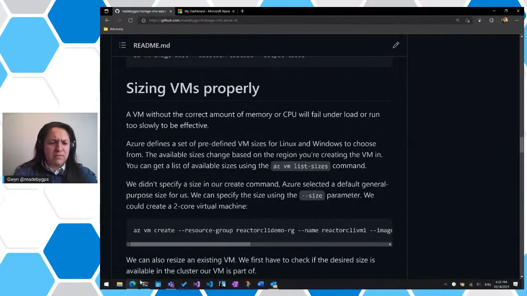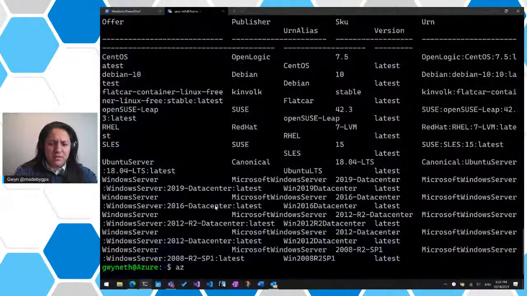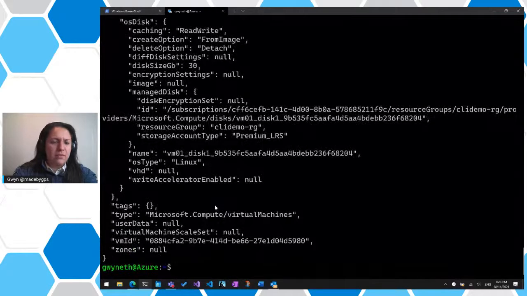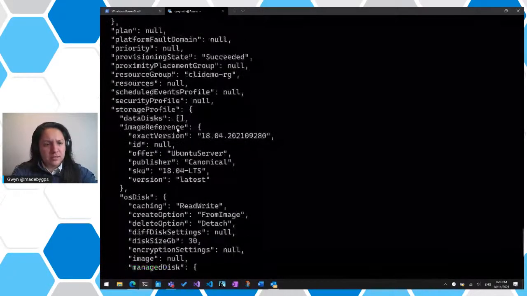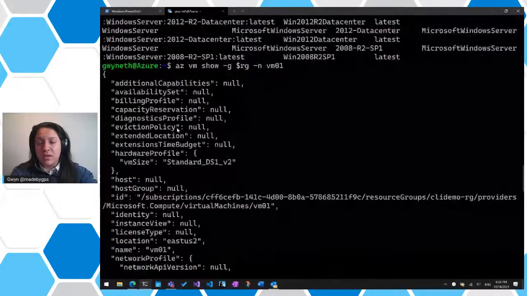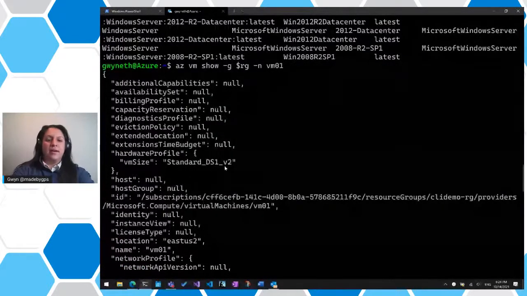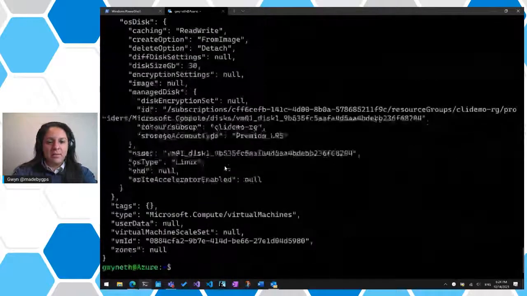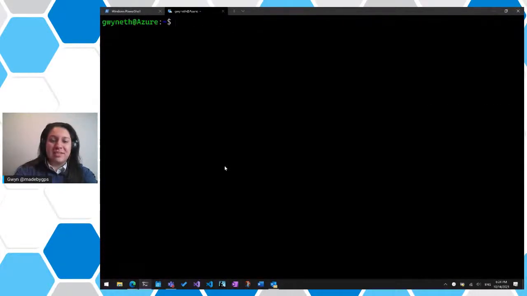We could figure out what it is if we do az vm show, which is a command I'll show you in a little bit, and then provide the resource group and the name, which I think we said is VM1. If we scroll up here, it's going to tell us what size the VM actually is. So it's a Standard DS1 v2, which is a default that Azure uses when you use the VM create command.